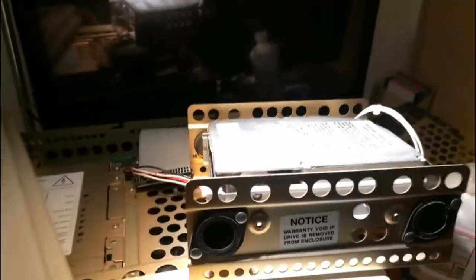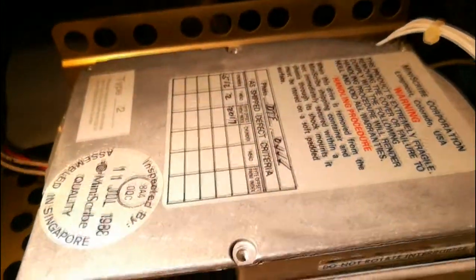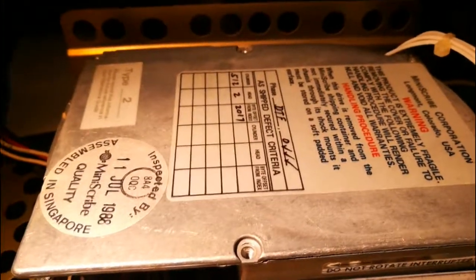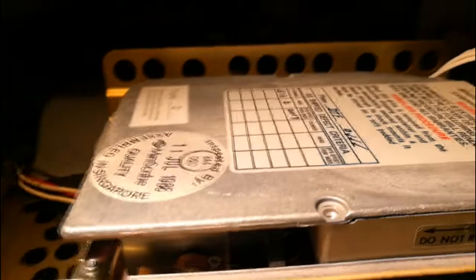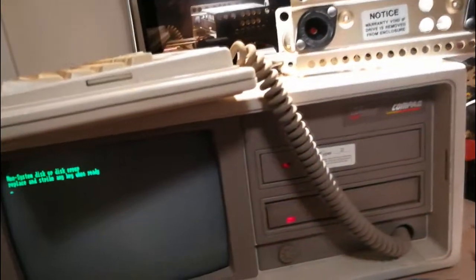So sometimes, if you have a seized hard disk that you just want to recover the data from, there's one thing you can do. And if I try and turn it on, the sound you hear in the background is a fan, but the hard disk is clearly not powering on. This hard disk has been sitting for quite a while, probably 10-15 years, and it's obviously not going to be detected on this computer. So there is one thing you can do to unseize the hard disk.